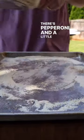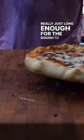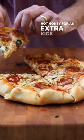There's pepperoni and a little basil. I threw that in for just a couple minutes. Really just long enough for the dough to cook and the cheese to melt. And then I cut up the pizza and topped it with a little hot honey for an extra kick and served it up.